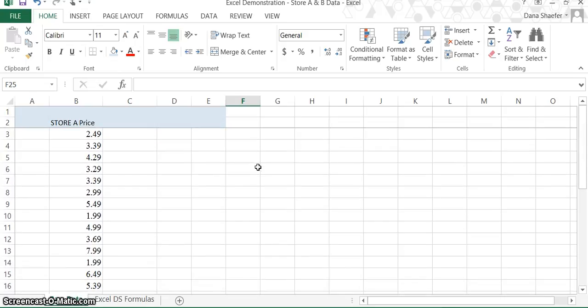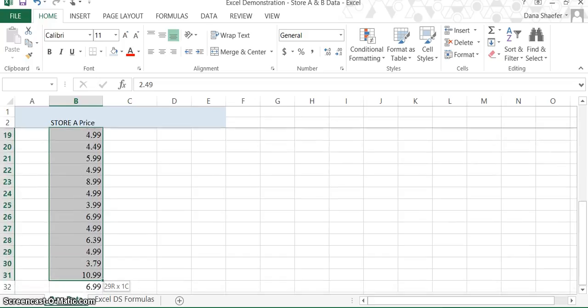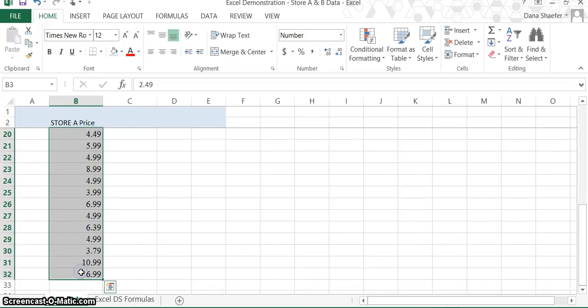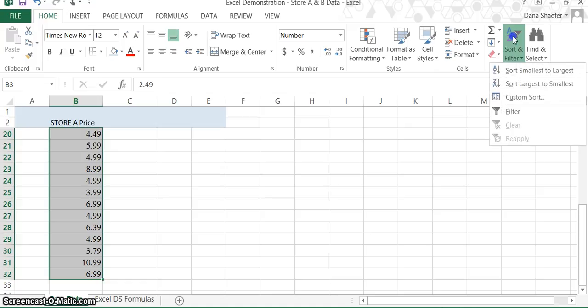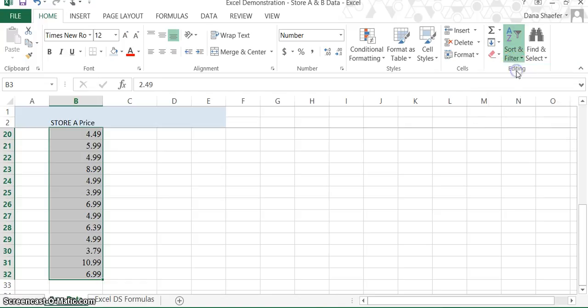I want to put indexing in next to them. So I'm going to enter the data, and then I'm going to sort my data in ascending order. So let's start from the beginning and let's sort it. Coming down here, using the sort icon, sort, and we want to make it an ascending order, so smallest to largest.